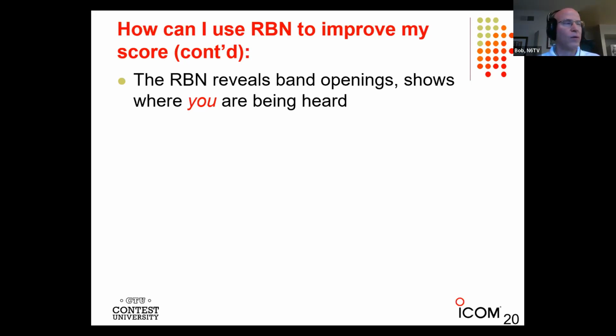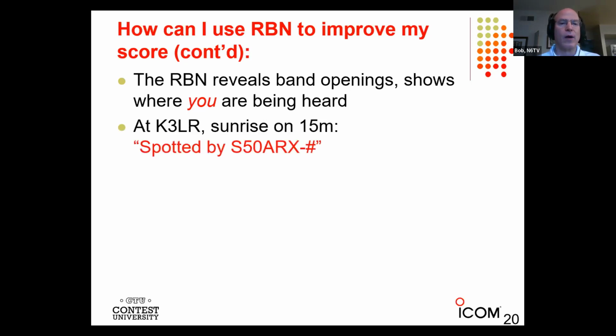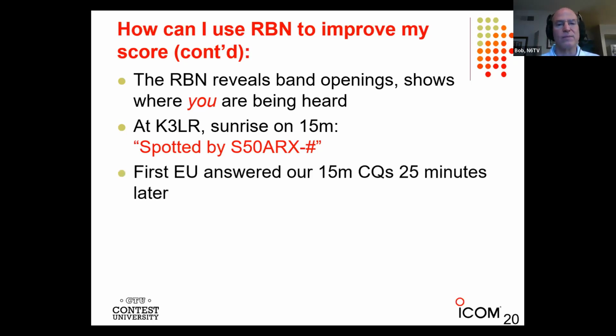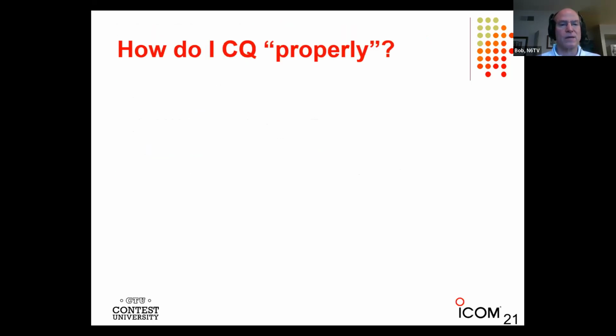So we were CQing away into the dark early in the morning, and all of a sudden we got a message on our PCs that we had been spotted in Slovenia. And we kept CQing and nobody called us until 25 minutes later. So we knew the band was opening. That doesn't always happen. That just happened once. Now the skimmers are more sensitive and there's more of them. So usually we start to work guys before the skimmers spot us because they have better antennas. But that was an interesting development a couple of years ago.